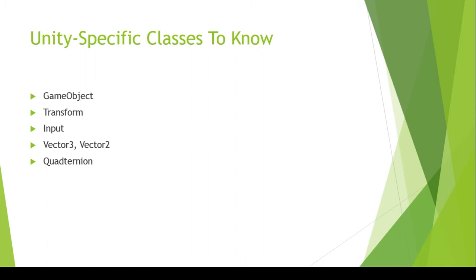Okay, so I'm going to get into some really quick Unity-specific classes that everyone should know if you're going to use Unity, before I get into the demo. First is GameObject, and that holds all the properties of a game object. So when you place a game object into a world and you need to reference it through script, this GameObject class is going to have all the things you need to know about. It's going to need to know the color, where it is in the world. It's got all the methods and stuff that you could ever need to use while scripting. So it's a class you're going to use all the time if you're programming in Unity.